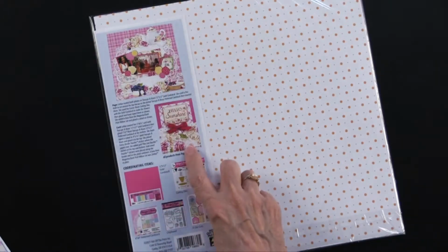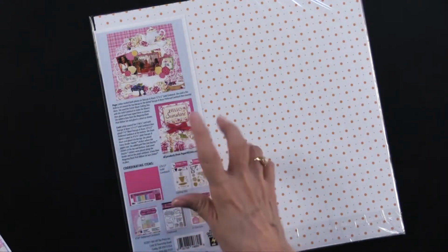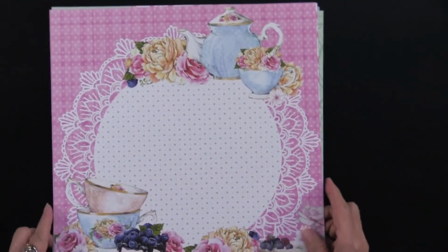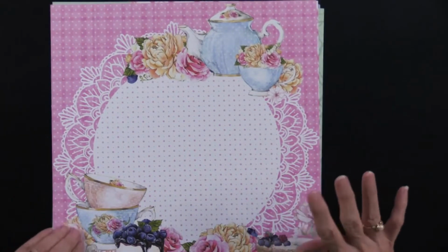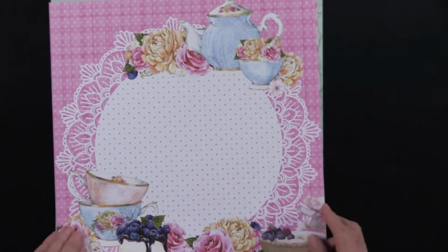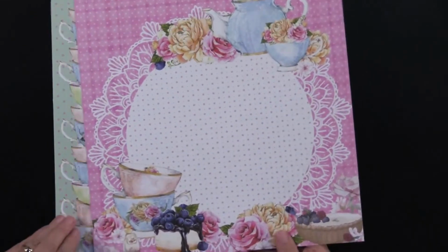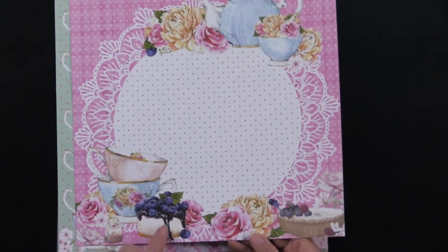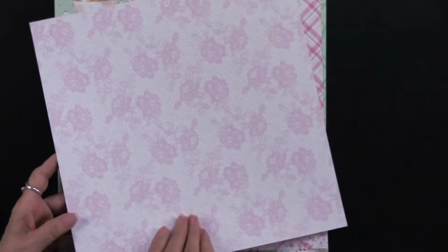I'm going to show you the scrapbook page and the card that's on the insert, and that's included with every single package. And here's what the papers look like. Just so pretty. Pinks and blues, very soft colors, yellows. We've got dots, we've got plaids, really fun, and we've got cheesecake, so that can't be wrong. And there's the backside with lace, oh so pretty.